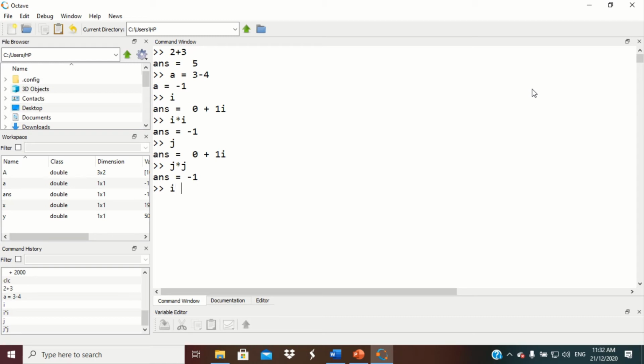Now, if I type, for example, I equal 100, this will override the default value. I is no longer square root -1, it's going to be 100. My command has a greater priority than the default value. Of course, you can define your own square root -1. For example, SM1 square root -1. You just type the complex number. Real part 0, complex part 1. Of course, that I is always not 100, but it's a complex number.